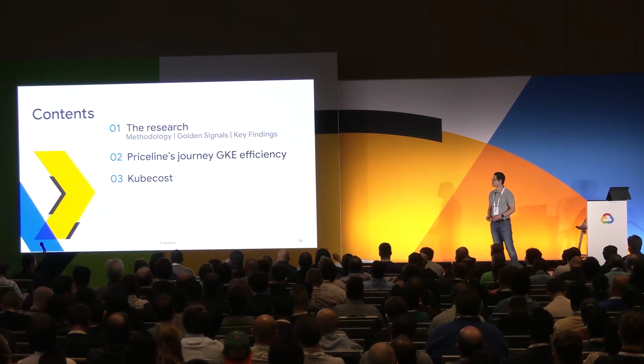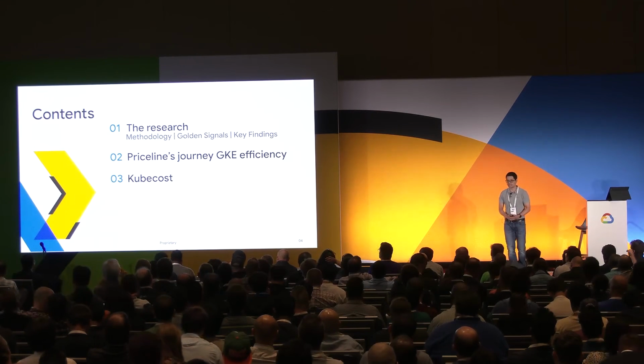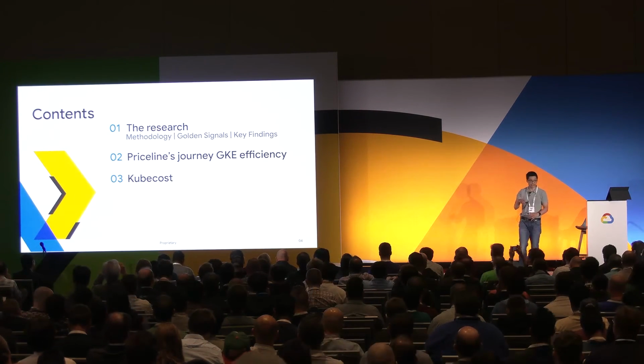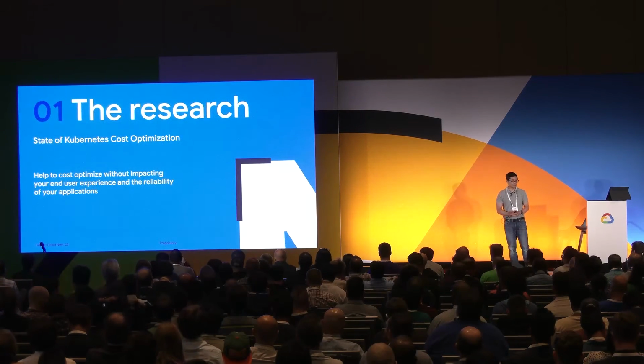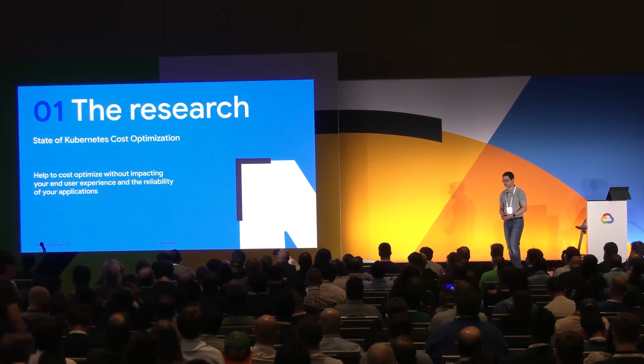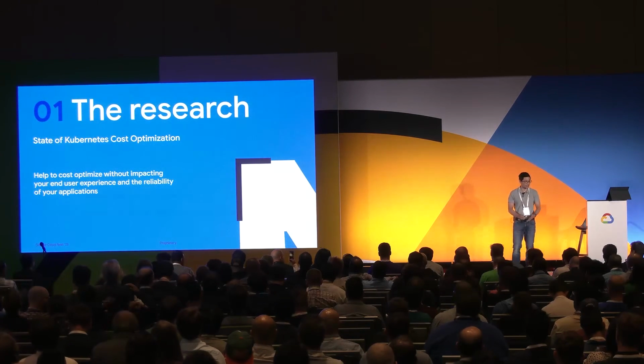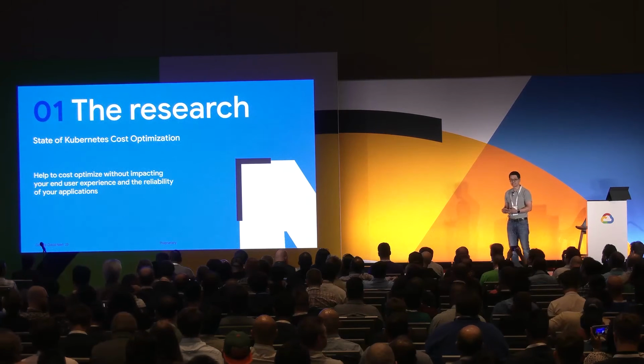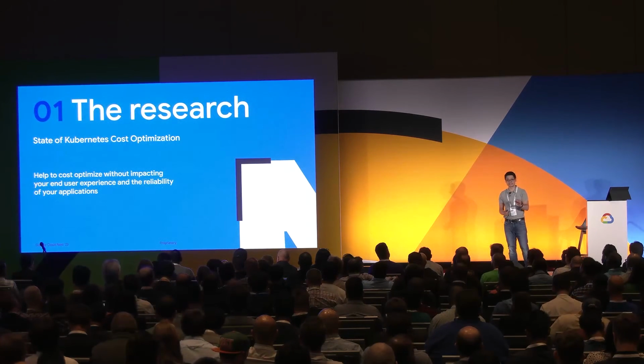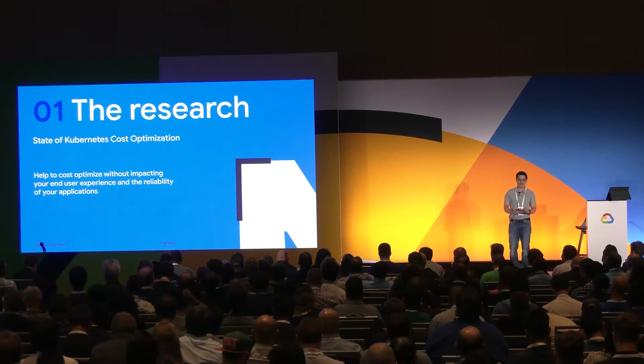So I will get right to it. From a topic perspective, I mentioned the presenters, Chris and Thomas, but I'll cover the research. For those of us that may or may not be familiar, some of us may have caught it in late June, from a Google perspective, we released a report to focus on optimization of Kubernetes in the context of cost efficiency as well as reliability. And one of the key pieces when we talk about the report is focusing on cloud agnostic. So albeit here I'm speaking from a Google Cloud perspective, the report itself is cloud agnostic. As I mentioned, I will cover some Google Kubernetes Engine aspects as well.